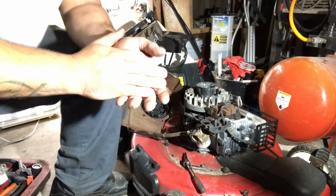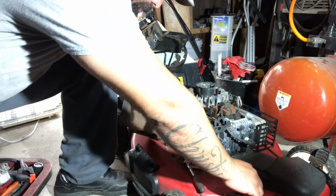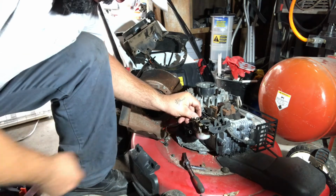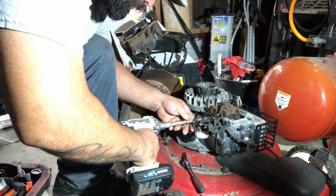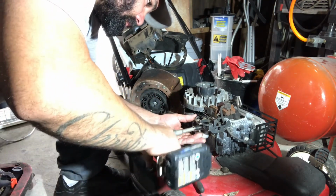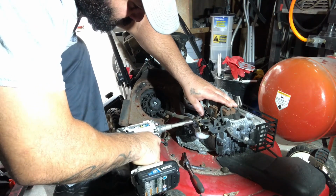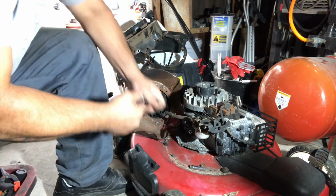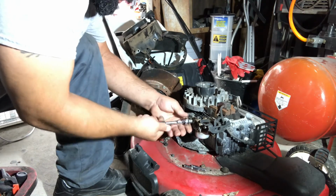So we'll see. Alright, guys, so I just switched the carb, actually the little flap. So I could use this carb. Fits there perfectly. Now let's add the two bolts. Yeah, let's do it like that. I'm stripping out a bolt or something. I should have removed the fuel line. It would have been a little easier.